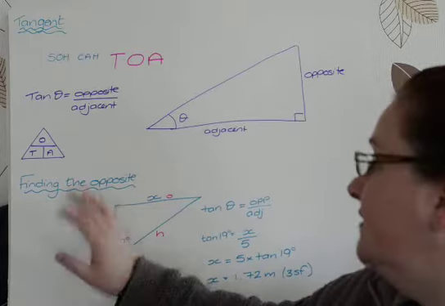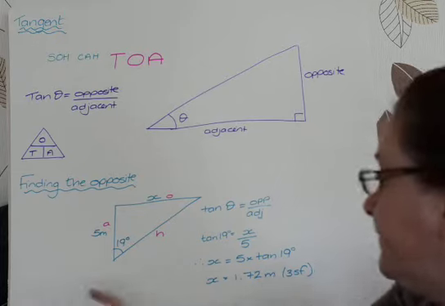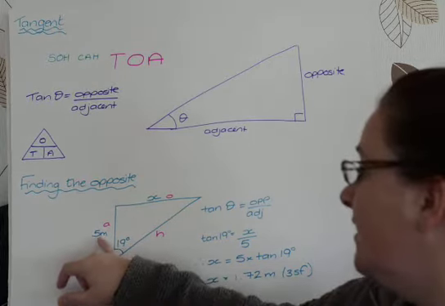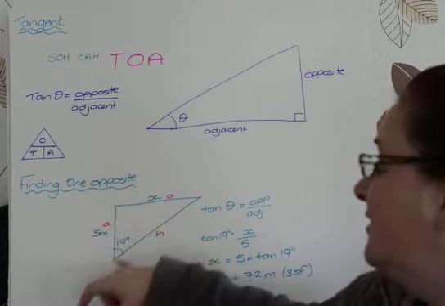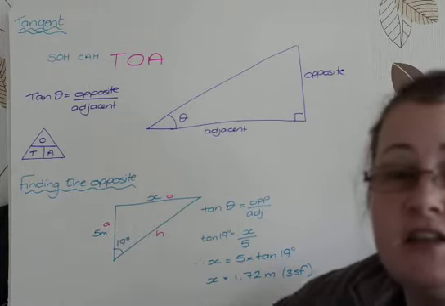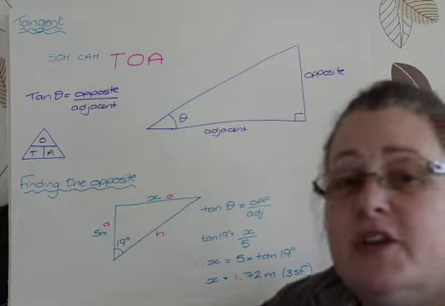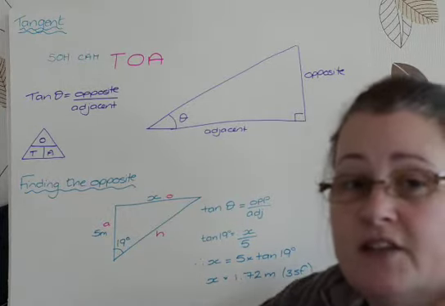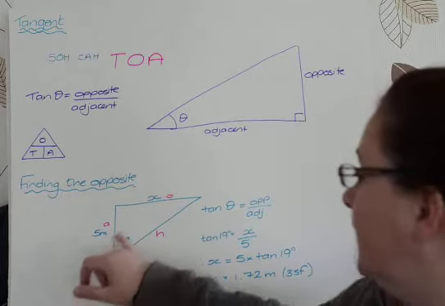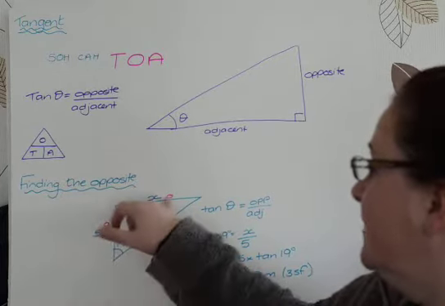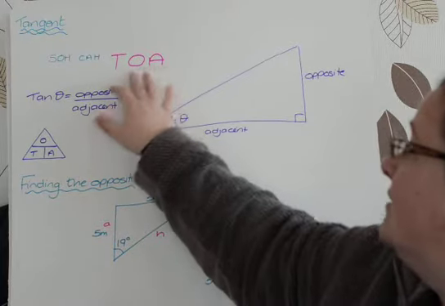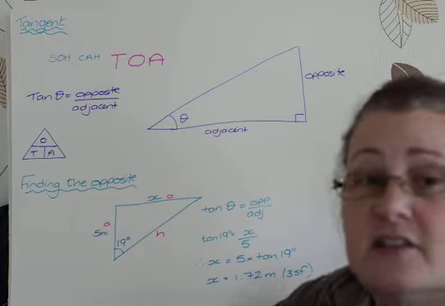The first one is finding the opposite. So again, here I've got my angle, I've got my side there 5 meters and a side there x. Label them up, okay? Certainly whilst you're beginning doing trigonometry, it's always a really good idea to label up your sides so you just don't make mistakes. So I've labelled them up and I've got the adjacent and the opposite. Well, I know that tan is the only one that has both opposite and adjacent, so that's the function I'm going to use.